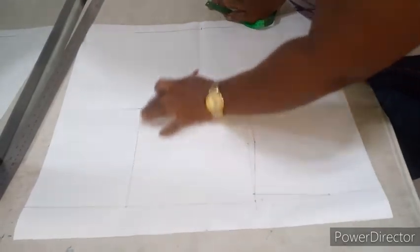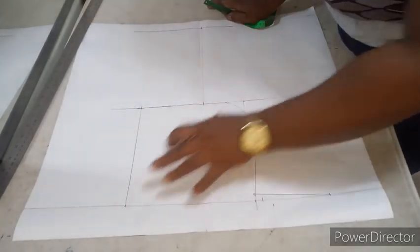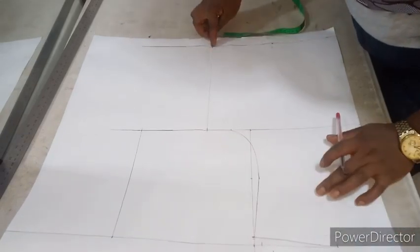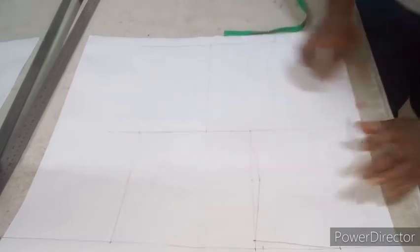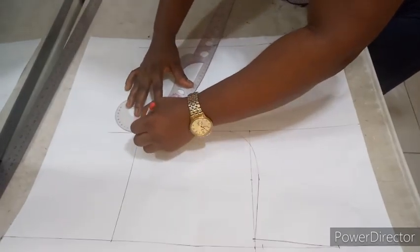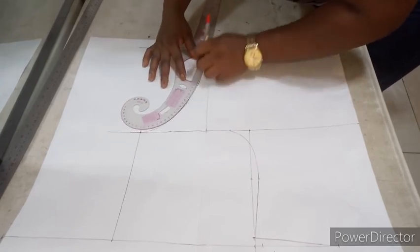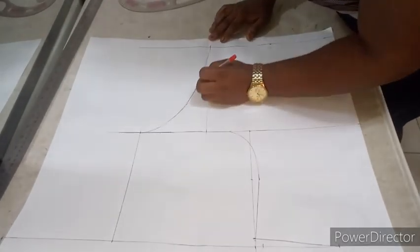If yours is 10, 11, or 18 inches, come down by that number — but I'm using 9. Connect from this point with your curve, curving it in back to the waist measurements. All allowances have been included in these measurements. This is my cut-together sleeve — this is what I have.